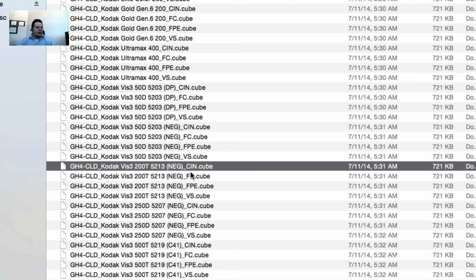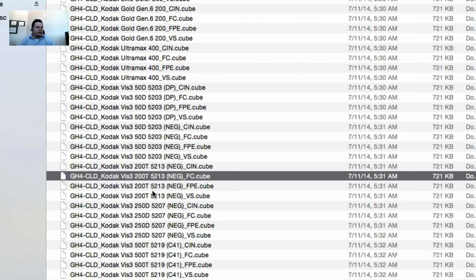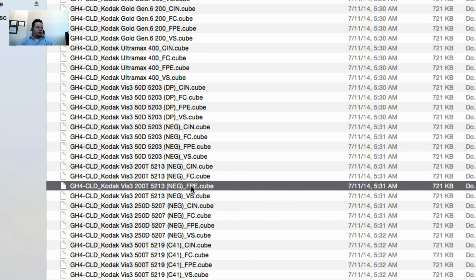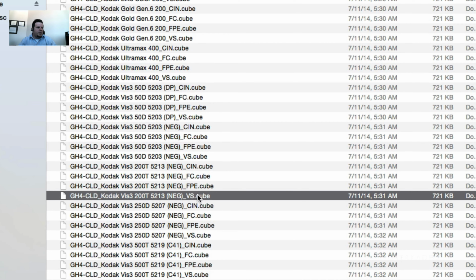We have the Cineon, the FC, which stands for contrast and saturation, then the FPE for film print, or film contrast, and then VS, which is basically a little bit like the Cineon, but with better contrast. So you have to decide which one you're going to use.